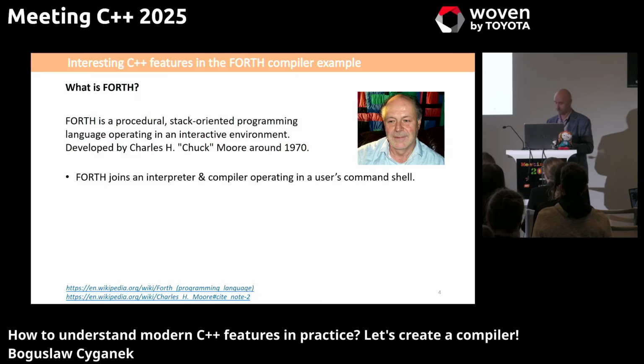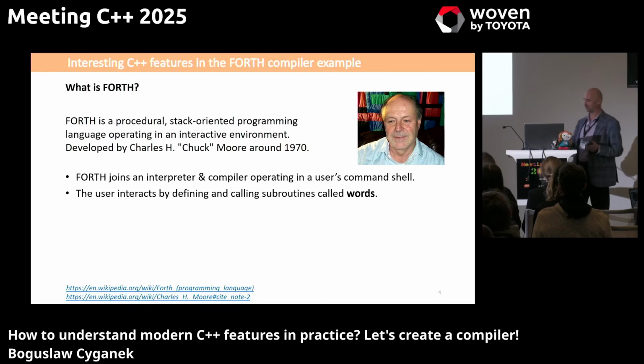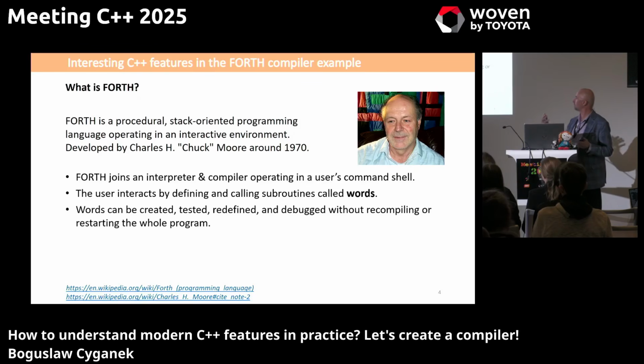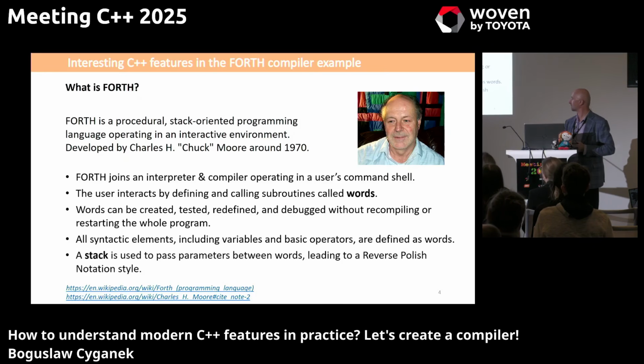Forth is joining an interpreter and a compiler. This is a nice thing, to be able to talk with the framework. It is based on words. Once we have a set of words, we can compose new words based on previously defined ones. Words can be created, tested, redefined, etc. And all syntactic elements are defined as words.